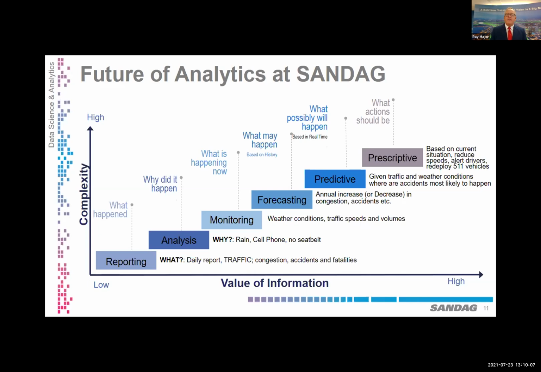Monitoring is the next level up. It's more complex, but it has higher value. And this really talks about what's happening now. So being able to, for instance, monitor weather conditions and traffic speeds and volumes allows us to really understand what is happening in real time. This is becoming more and more interesting and exciting as we move forward, because it is going to allow us to put much more of our data to good use.